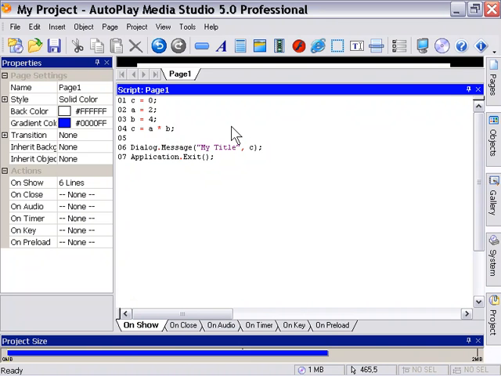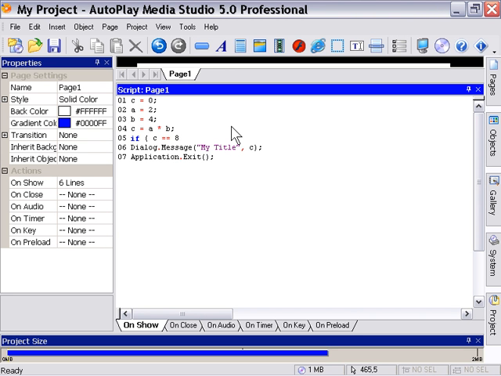Now we're going to set up a conditional statement. So we'll say if, and then we'll put a bracket, and we'll say C equals 8, and we have to use two equal signs. If you use only one, it's going to assign a value. Remember, one equal sign is the operator for assignment. Two equal signs is the relational operator.